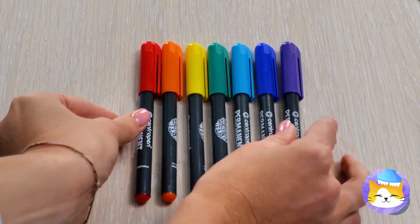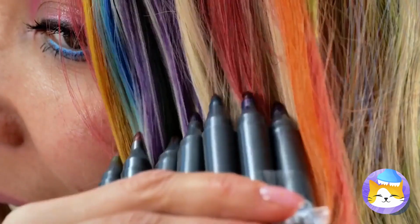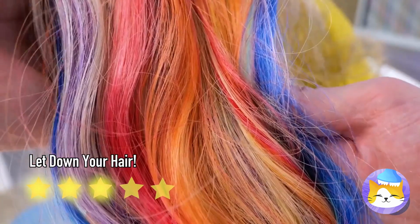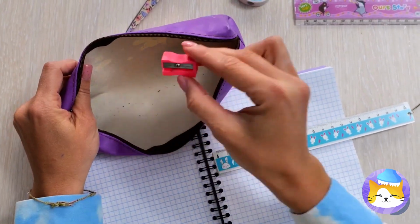Line up those markers, rainbow style. And run them through your hair. Stop at a streak or do the whole head. Mm-hmm. Whoa. He's impressed, and it's not even in a mohawk yet. Guess she made all her pencils into shoes. Well, maybe someone has one they can lend.